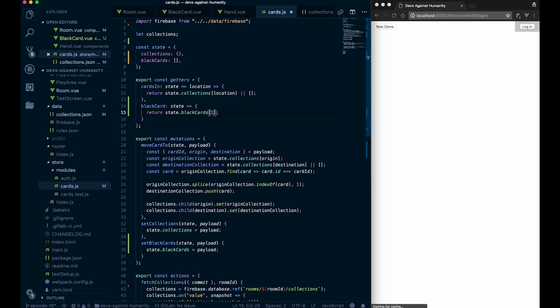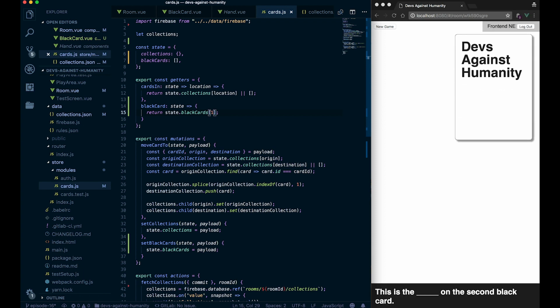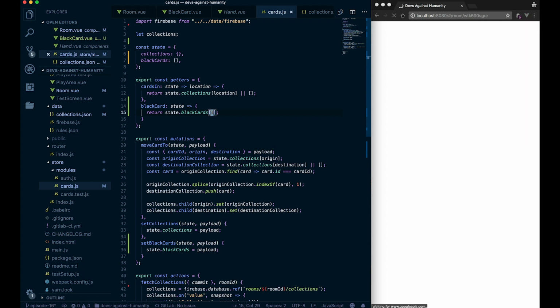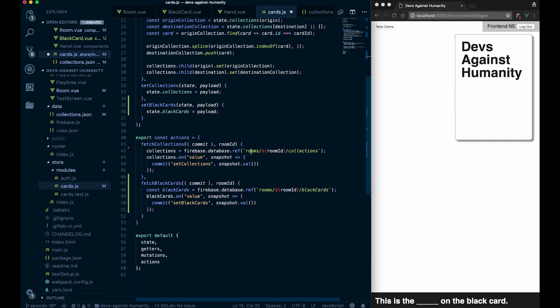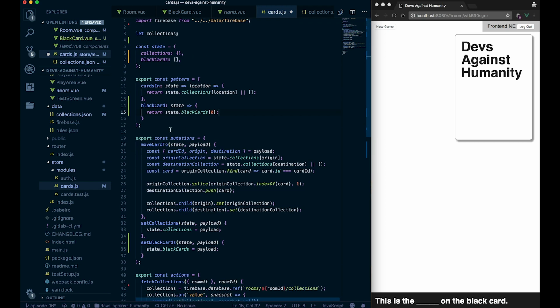Black card 1, the second black card 3. Oh. We've only got 3 black cards, 0, 1 and 2. Let's just say shuffling is a luxury that we can't afford right now. And we're just going to draw the top black card. We should work out a shuffle function anyway for when we set up the room.